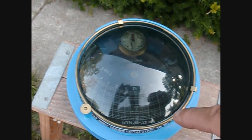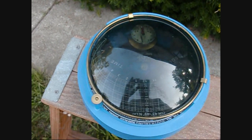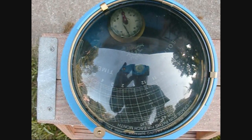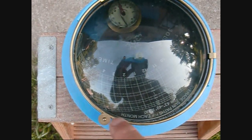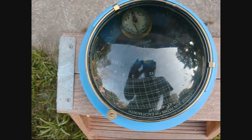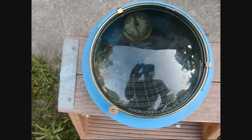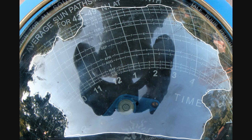With the dome on, you can see the outline of the trees and the house. The right way to view it is straight down on it, centered over the middle bubble level. You can see the shading from the tree to the east, some shading to the south and west, and the house to the north that will block some Sun during certain months. I'll take a photo of this and then use the computer to figure out what percent of Sun I'm actually getting at this location.